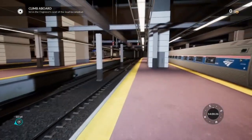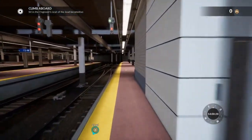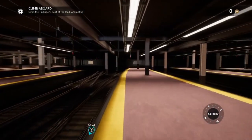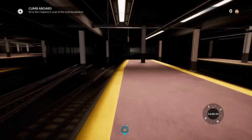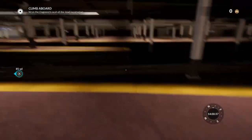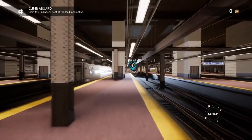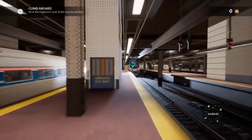Is there a ladder? Because I would really like to get down there and get a screenshot. So I'm going to come down here really quick and do probably something I shouldn't do. See if there's steps at the very end or not. Or if we jumped off, that would be it for us. So. All right, well, I'll take one from the platform. That's okay.